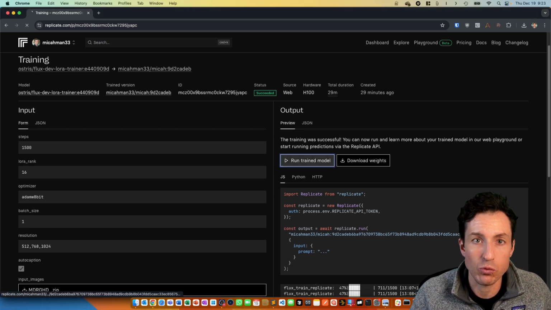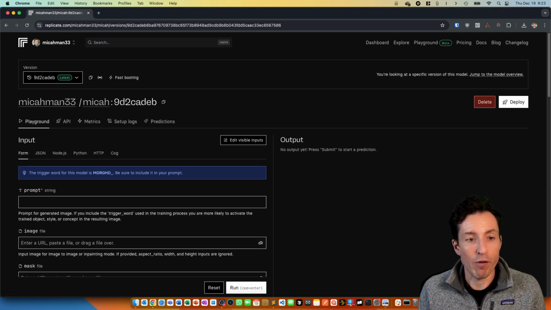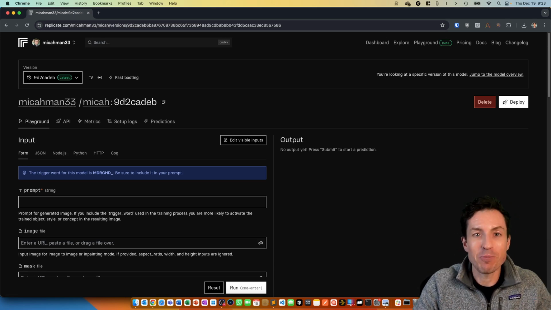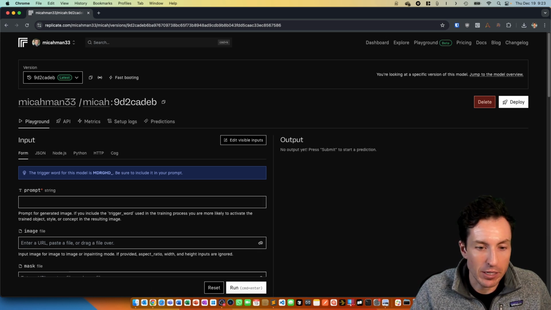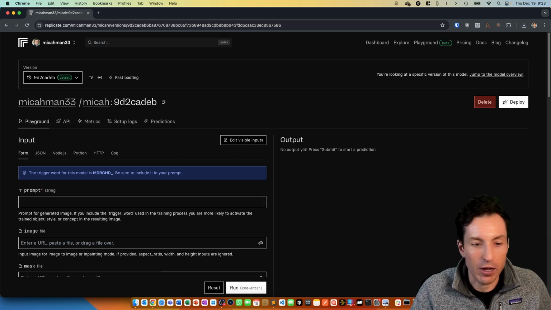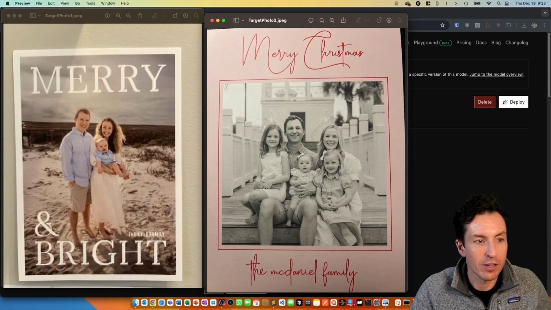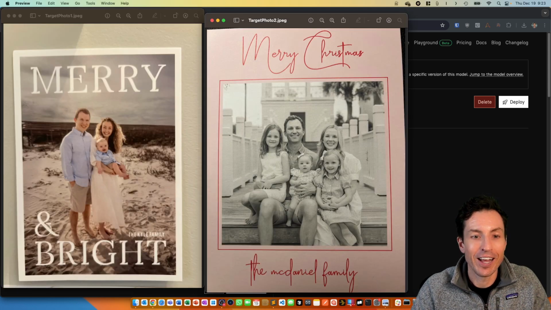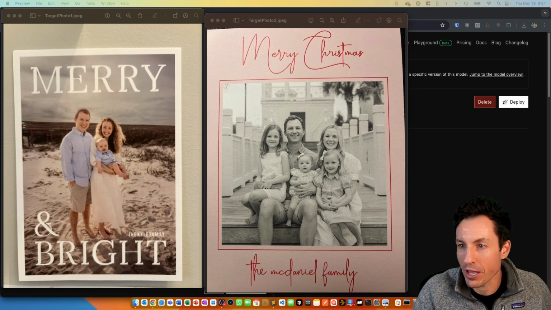So we're going to do that because it's way easier for me to be able to quickly show you how to do this. Now, for a prompt, I said that I wanted to be able to create these synthetic Christmas cards. So what I did while my model was running is I started prompting ChatGPT with the 2 images that I had of Christmas cards from my cousins, actually. So I'm not trolling them, but we're going to create 2 images in this vein. So I've got one prompt that will be used to replicate that one.